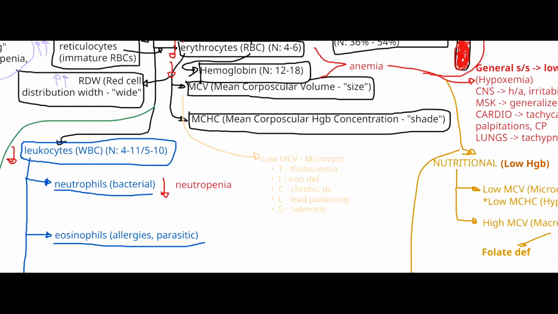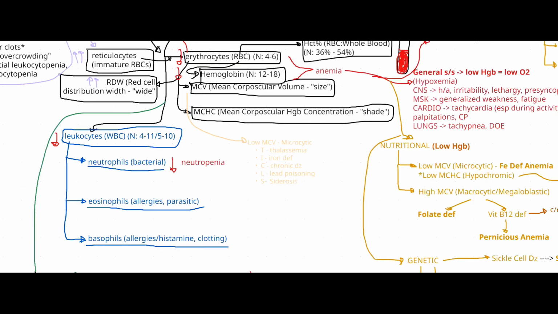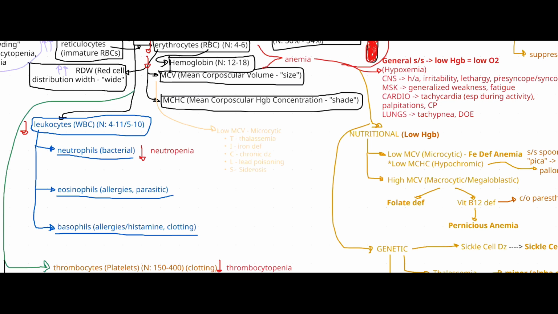Okay. Now, the high MCV we've talked about already, which is your megaloblastic. So that's these guys here, the folate and the vitamin B12, the pernicious, okay, folate and pernicious anemia. And typically your low MCV, which are your microcytic, are the same ones that are also hypochromic.